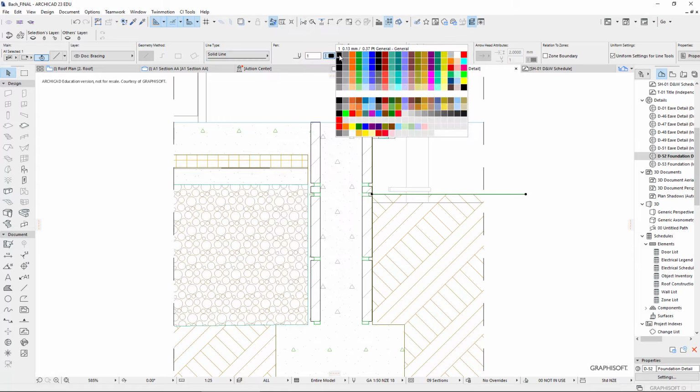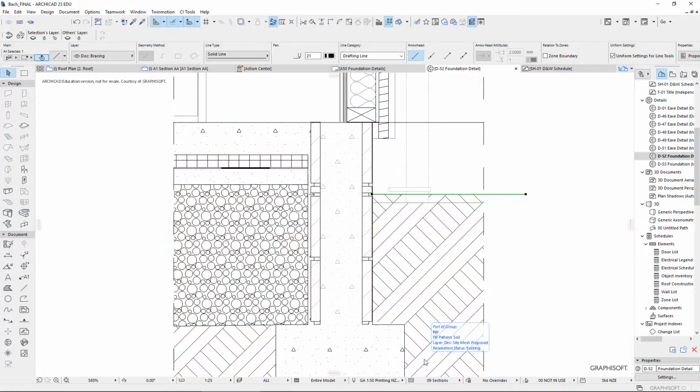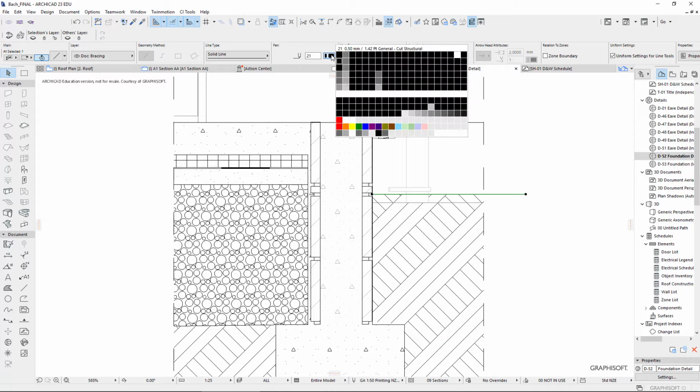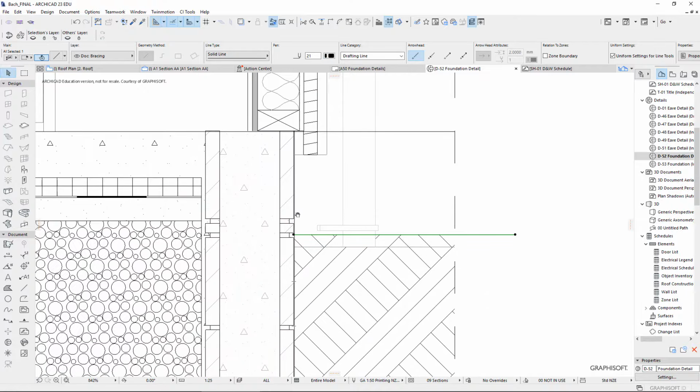Don't forget to check the line weights. Now, the problem that you've got is that you check the line weights and you say, I want that to be 0.5 of a millimeter. But then you go and print it with one of these printing pen sets. And when you do that, it changes the line weight. Now, luckily, I've chosen one that didn't change, but it's possible that you choose one and it does change. So it might be better for you to work in a view which has already got the printing set.